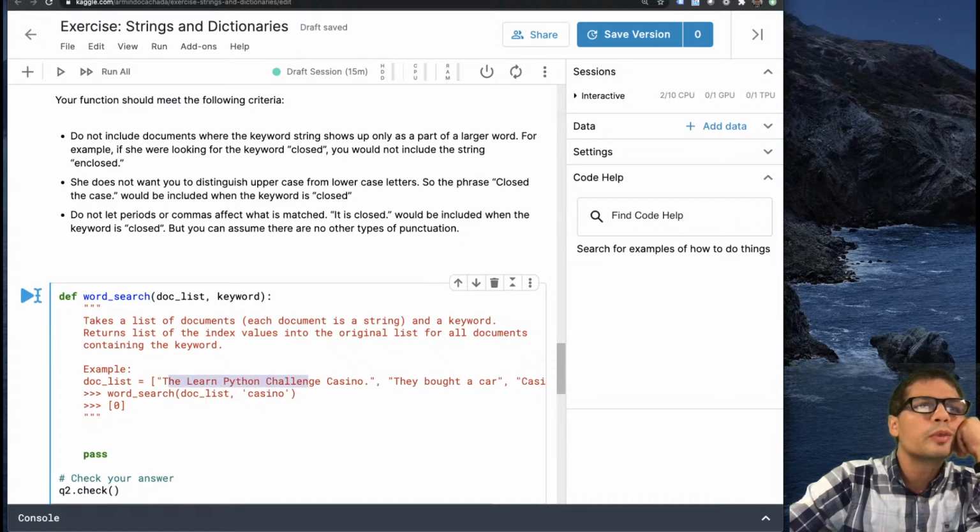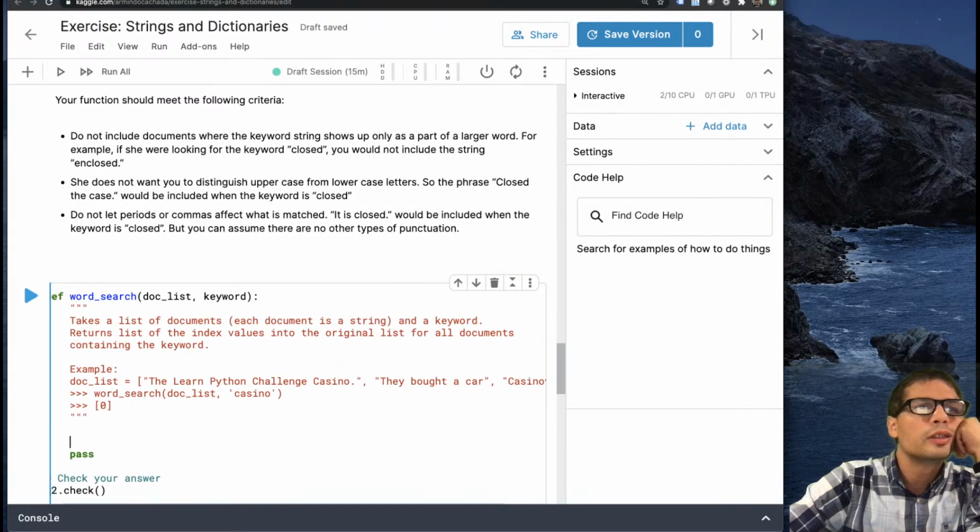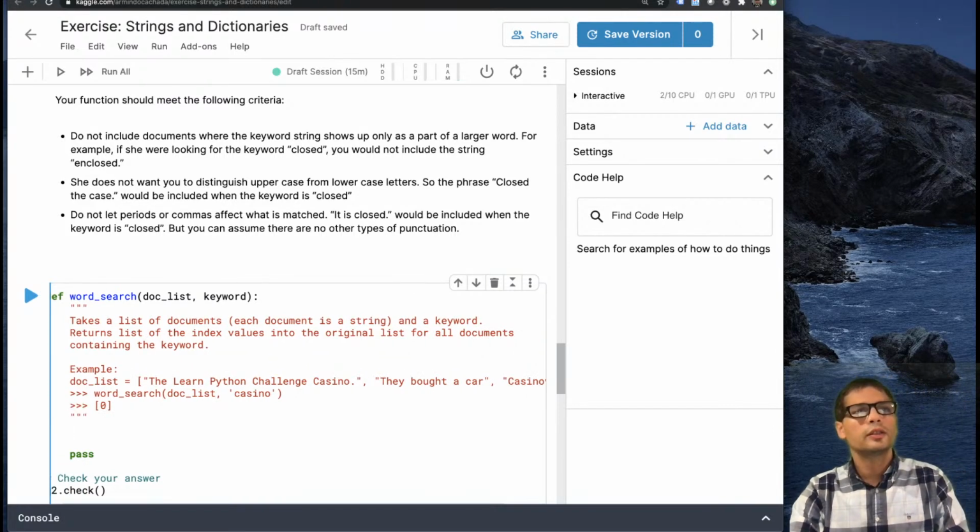So 0 is this one. If it was 1, it would return 1. If it was 2, it would return 2, and so on. Okay, so let's do this.